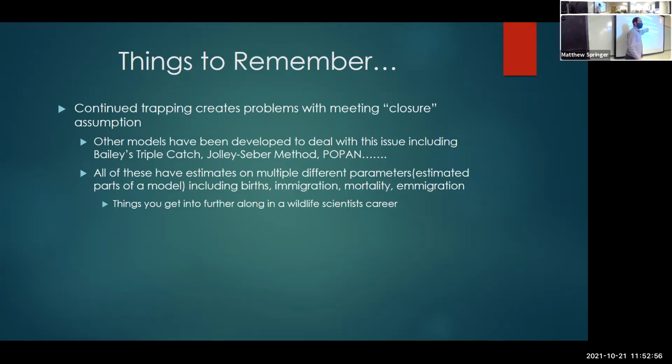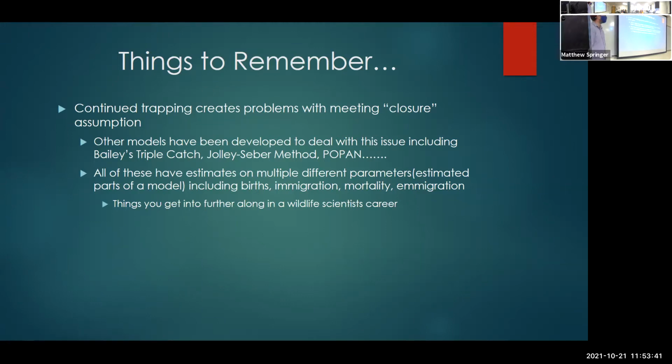And we're using the new models now, which generally get taught to biologists in grad school because they mathematically get very complicated. But they do exist, and all of them deal with the assumptions that generally get violated. So like I said, when an assumption gets violated, we come up with a new math model to deal with that violation to keep it as statistically valid as possible. But all of them are generally adding a new estimate or a new parameter, which is a component we're modeling, so it gets more and more complex.